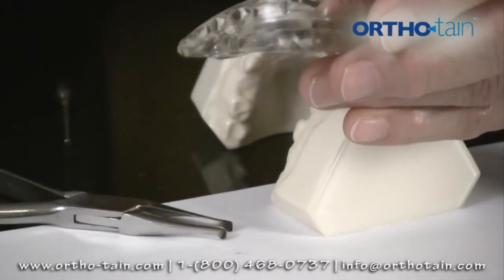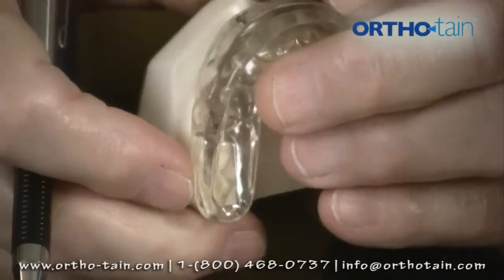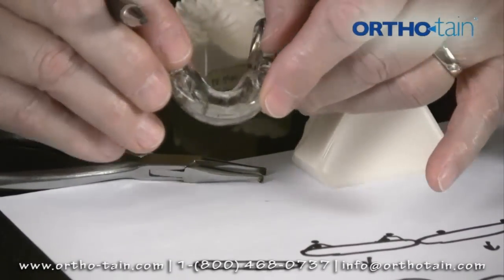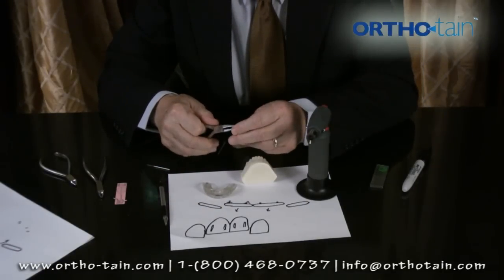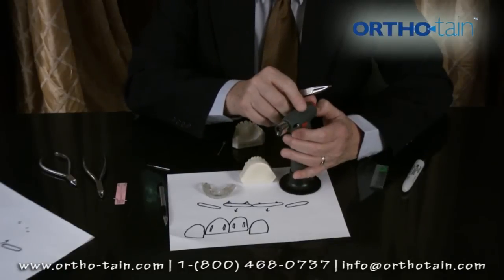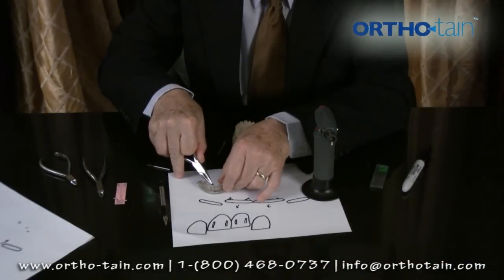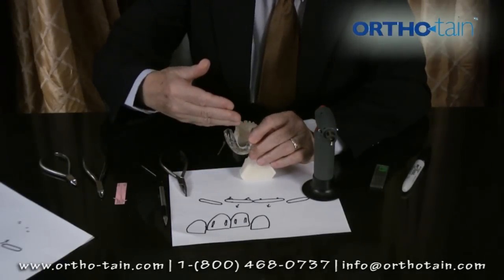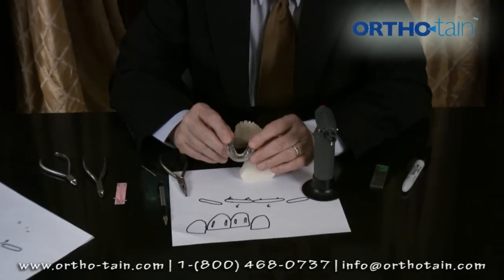If we wanted to put another cleat lingually, we might mark the same tooth at this spot. Now we're going to put it on the lingual surface, so we take a lingual cleat, which has longer legs on it. We hold that cleat on the edge and heat it again with our burner in a sharp blue flame — heat it red hot. Once it gets red hot, we simply push that right into the lingual. Now the tooth is on the lingual, and that's going to shove the mesial surface of the central labially. These cleats are frequently used in at least 50% of cases.